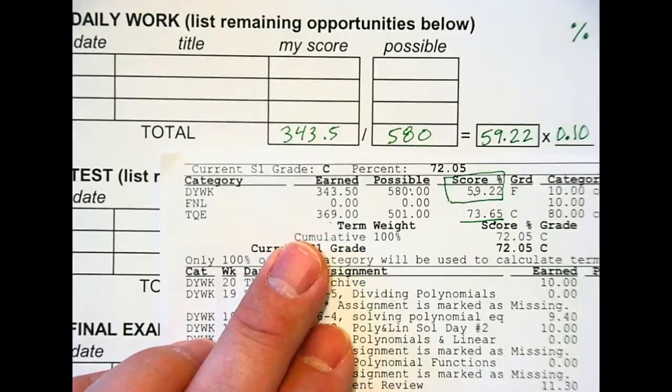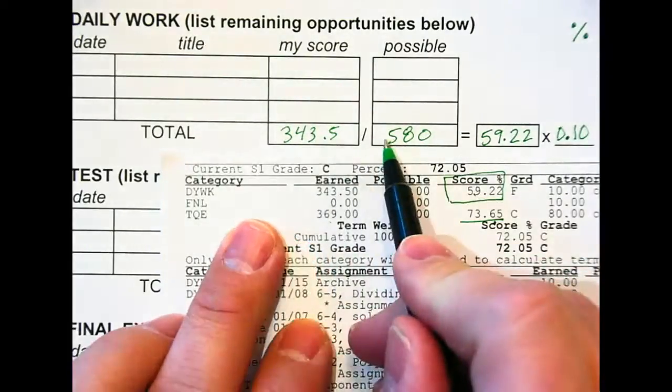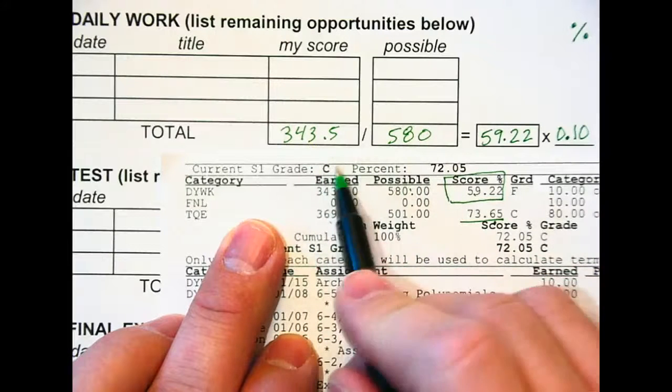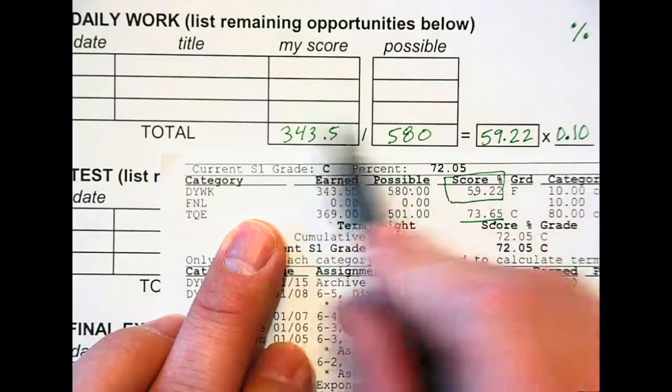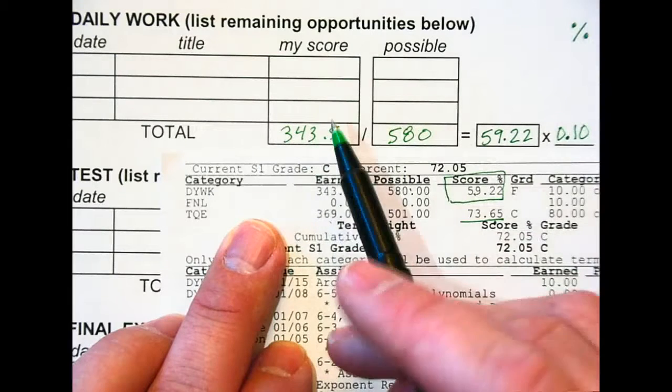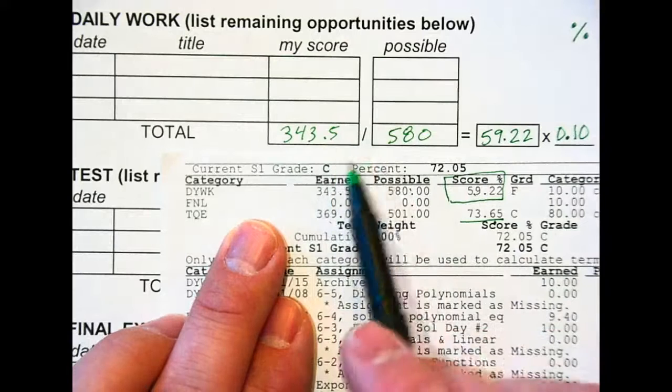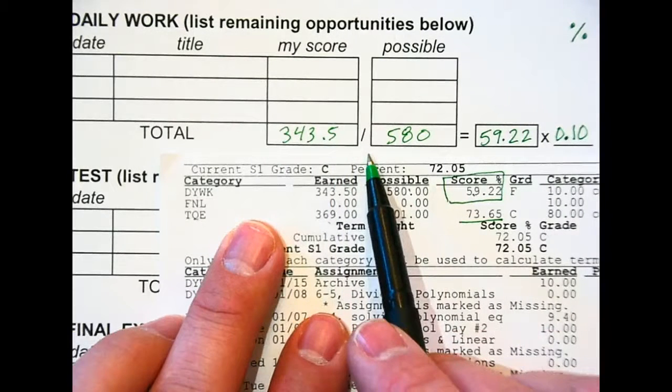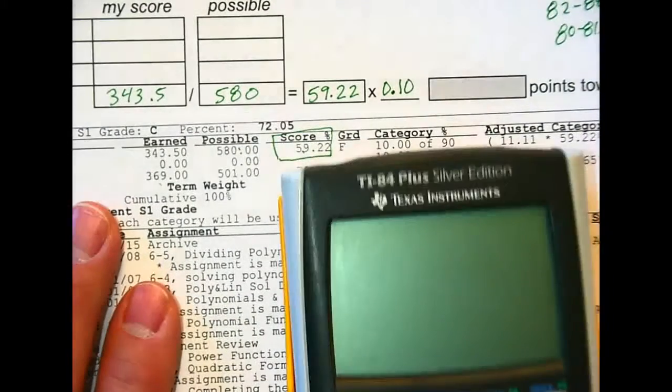Now, how many of you are doing Brain Genie? Brain Genie, this is where you can earn points back. Like, when I look at this, I can earn about 236.5 points back. I've lost out on 236 points. There's just over 200 objectives available to you on Brain Genie right now. So, technically, I could earn all these points back if I worked my tail off and tried to get Brain Genie done. Some of them are easier. Some of them are not. But right now, let's say, you know what? That seems like an awful lot of work for me. I'm kind of a busy guy. I can't do that. And that's okay if that's you.